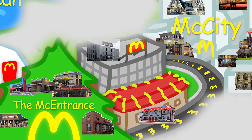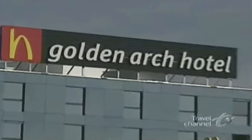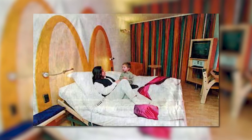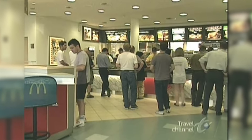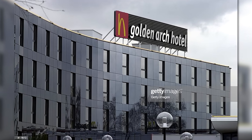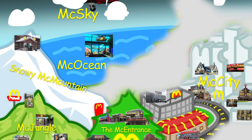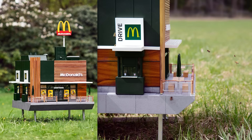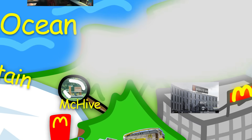We also need a hotel for people to stay at as they enjoy the lands of the McChart. The Golden Arch Hotel is a pretty undocumented building that was around in the very early 2000s in Switzerland. It had actual McDonald's-themed hotel rooms and obviously a McDonald's restaurant inside the building. The fact that this hotel actually existed is genuinely absurd. In the McChart, we don't discriminate based on size — if you zoom in really closely, you can see the many McHives.